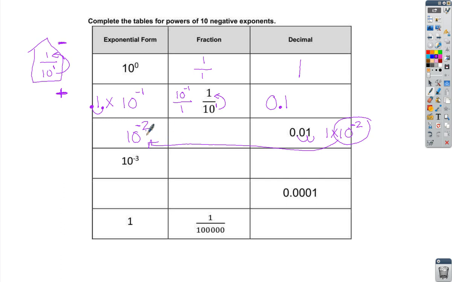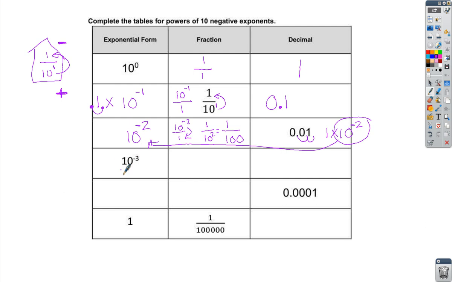Now we also need to write 10 to the negative 2 as a fraction. Remember that story, if we want to bring it downstairs as a fraction because we can't have a decimal upstairs, we need to write it as 10 to the negative 2, and we need to bring it downstairs and make it positive. So we'll have 1 over, bringing it down, 10 to the second. Well, we're not done yet because this still has an exponent. We need to write it fully in fraction form, so it would be 1 over, how many zeros do we need? 2, so 1 over 100.